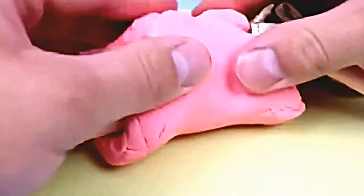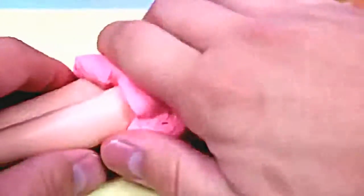So just take the light pink Play-Doh and wrap it around Anna's body. And I know I'm going to get questions in the comments about this. This is not my hands. No, I do not have hairy arms. So, not me. I'm just voicing this thing.